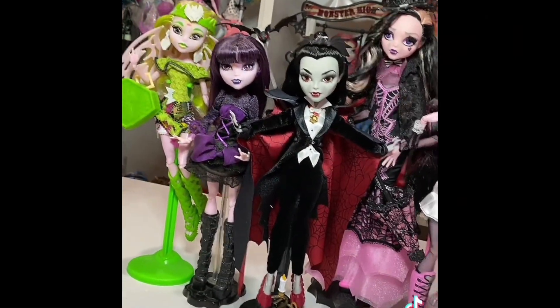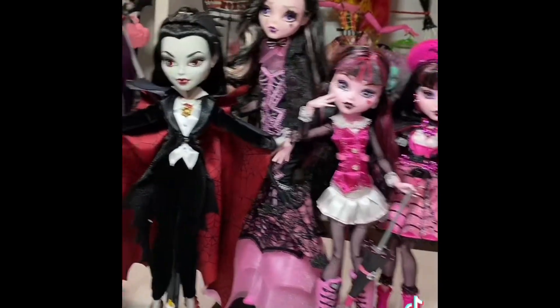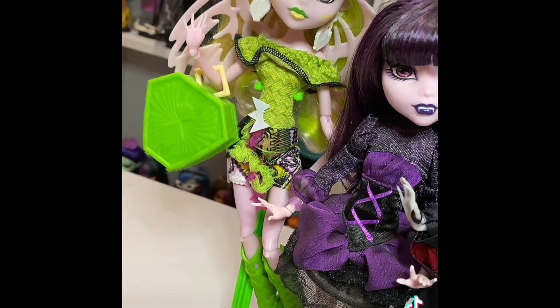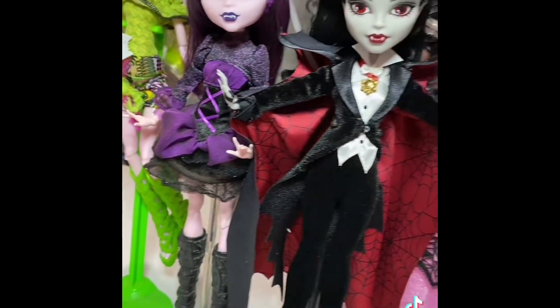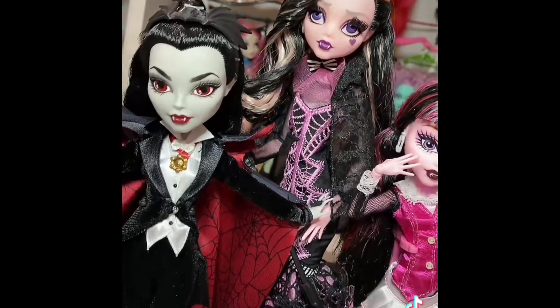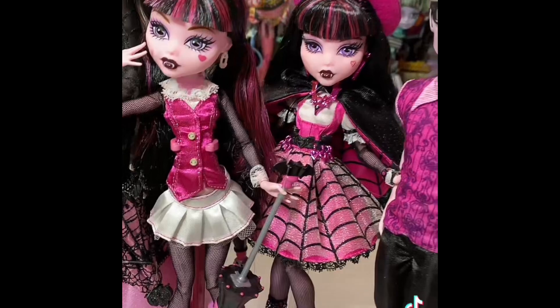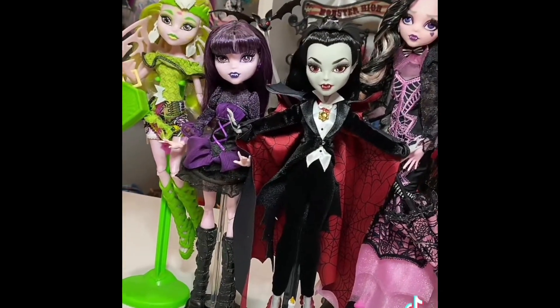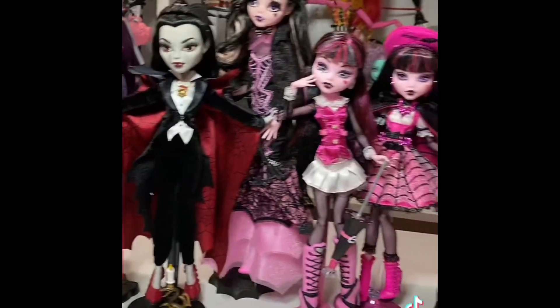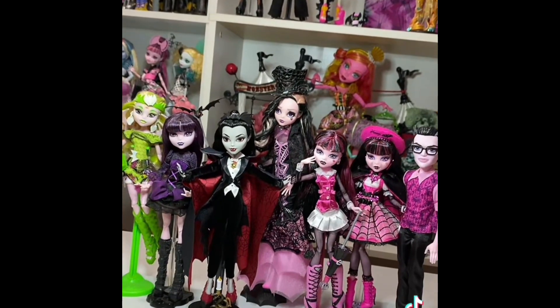I was just finishing up the Dracula video and I had all these important vampire milestones for Dracula and the other vampire characters, so I thought I would just show y'all. Here's Batsy Claro — so underrated and beautiful. Alyssa Bat, little goth queen. And then Dracula, the brand new vampire — welcome to the fold. Here is the collector Draculaura, the original G1 production of Draculaura, the Honkator Draculaura, and her dad — looking kind of ugly. I know Monster High had those two Create-A-Monster packs, but they weren't real characters and they had really bad ugly wigs, so they don't count. That's the vampire crew.